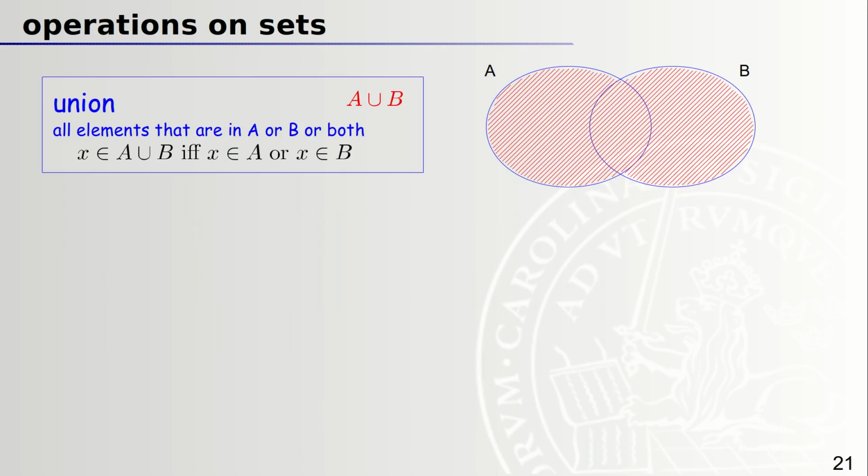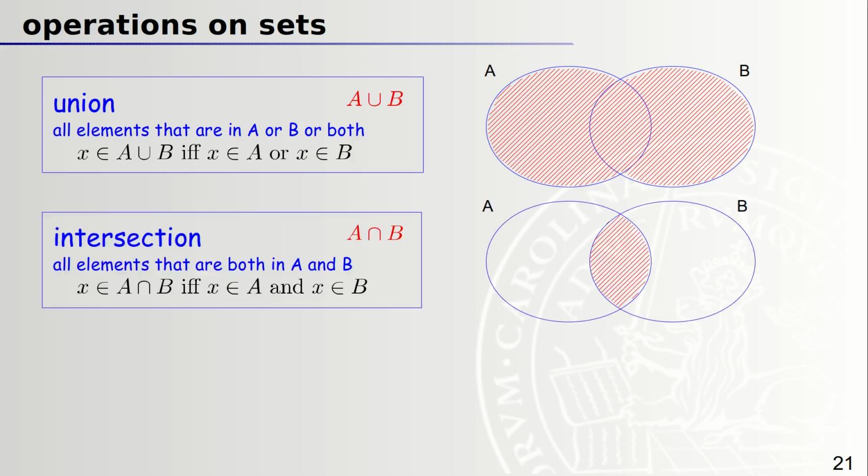Let us now look at a few simple operations on sets. The first one is union, denoted by that stylized U. Given two sets A and B, their union is the set of all their elements combined, or more formally, a thing is an element of the union if and only if it is an element of at least one of the sets A and B. By contrast, the intersection of two sets, denoted by the stylized inverted U, is just the set of all things that are in both A and B.